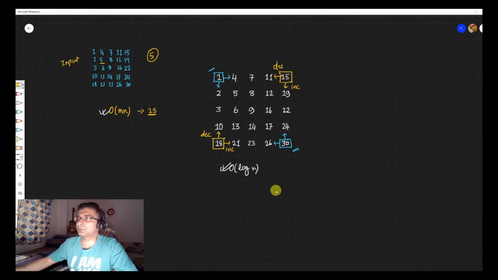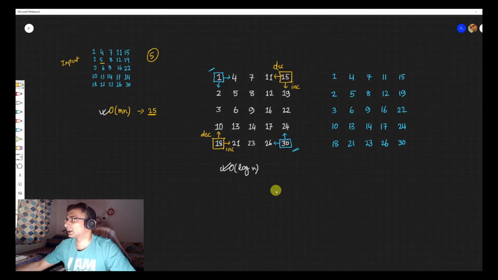So let's see how. Okay, so I have made another copy of this array, and let's say we are looking for the item called 21. So let's say we start over here. We know left we decrease, down we increase, right? And since this is at the right top corner, we can go either left or down. So we are looking for 21. The current value is 15. We want something higher, so we have to increase value. So what are we doing?